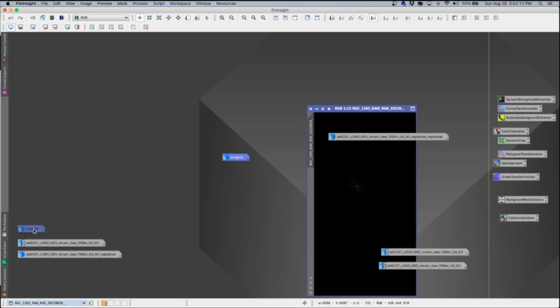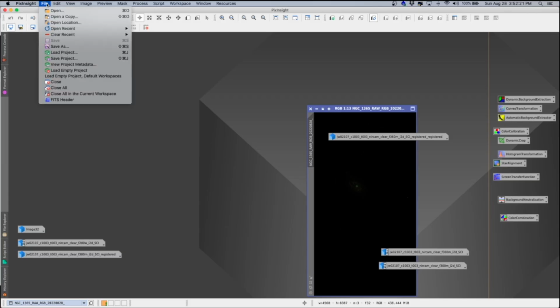And what you can do, like a lot of image processing software, you're going to save this. We'll eventually save this as a project. Save as a project right here. And this takes a while. That takes about 10-15 minutes to save all this processing information, all these images that we saved and processed in all these intermediate steps. That gets saved into a project. So if you ever have to go back and recreate some of this, you can do that by opening up the project, by load project. That would be right here.